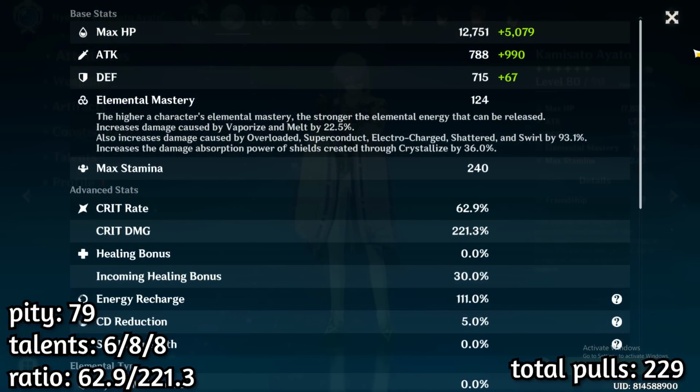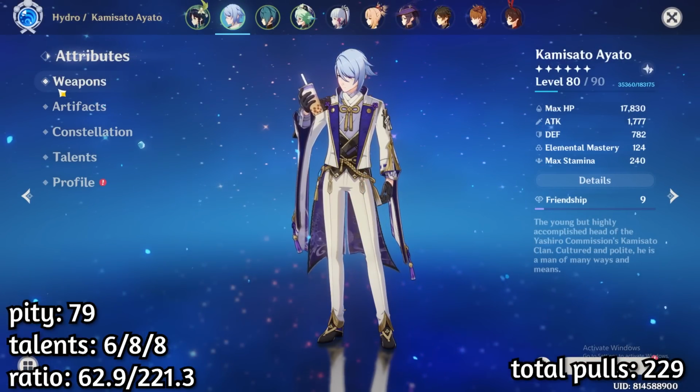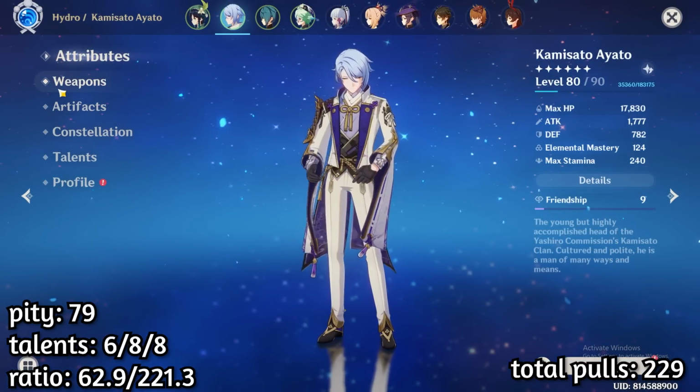Ayato is one of my recent 5 stars and he's a pretty fun one at that. He's pretty balanced and fun to play. And you might have noticed that I like the simple Unga Bunga characters and he fits that role really well.